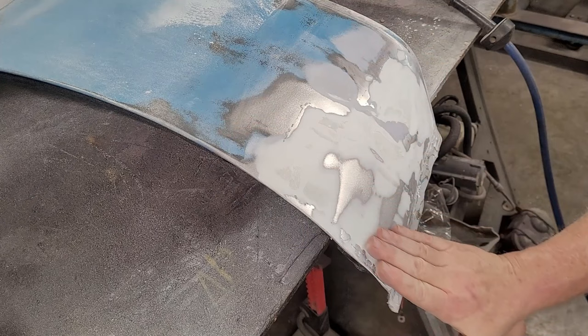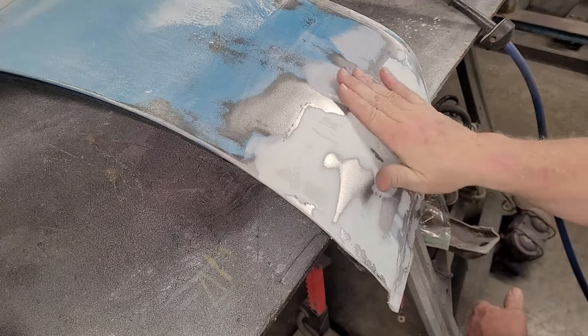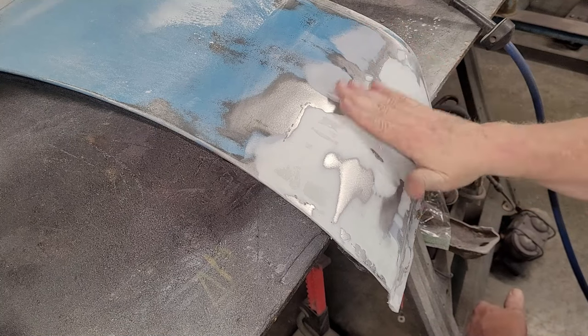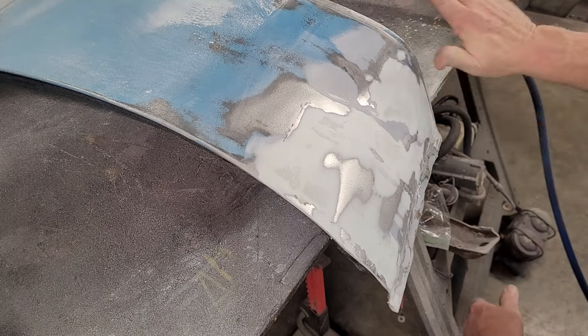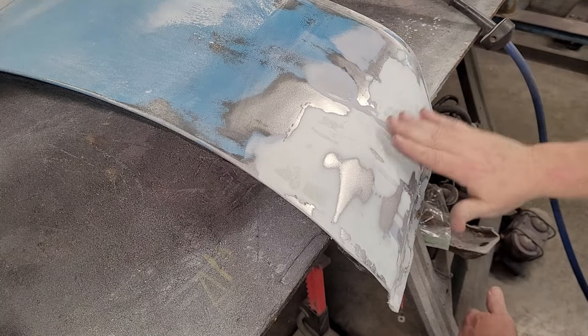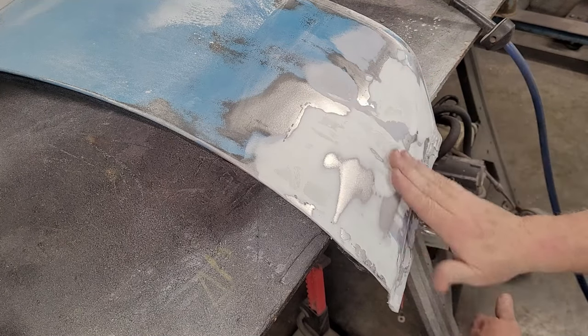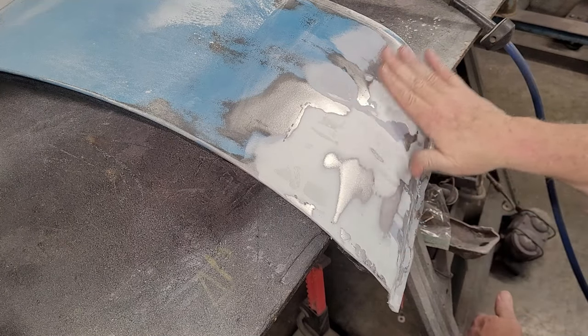So this is pretty good. This right here, I need to work some more. And then I need to work the transition, make it look smooth, a nice smooth transition right here. This right here is what I'm going to pay attention to the most, and then we're just going to feather it in.